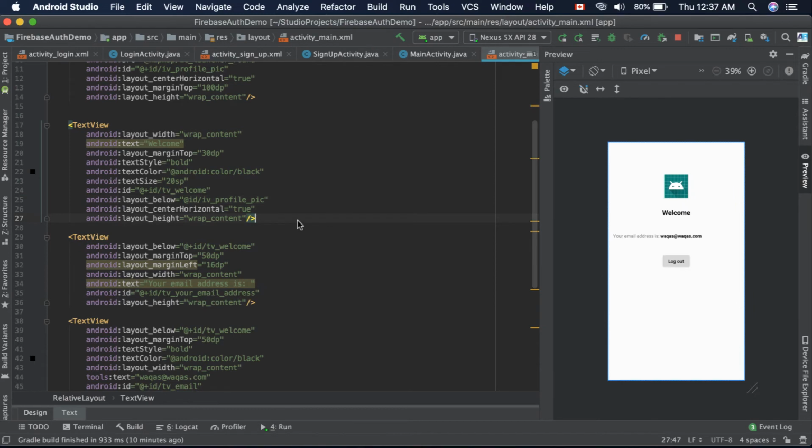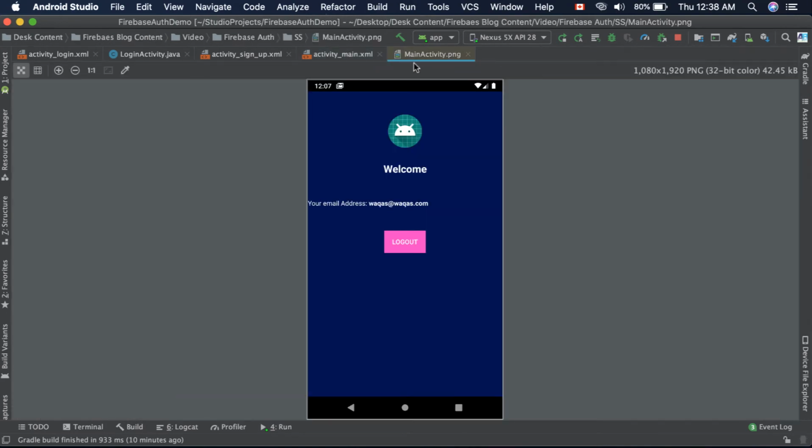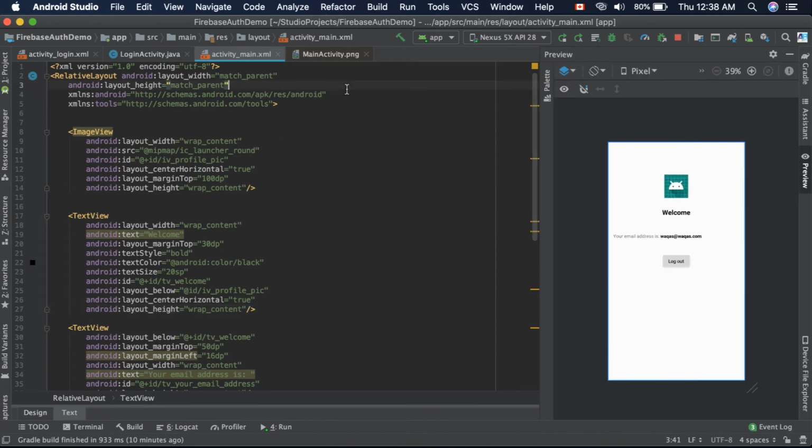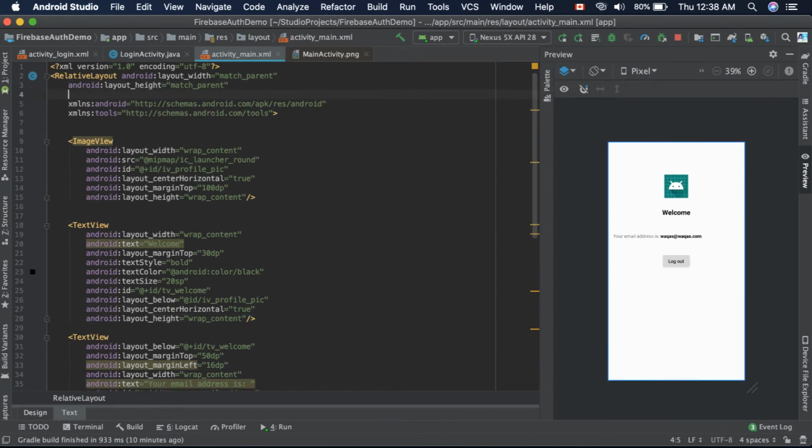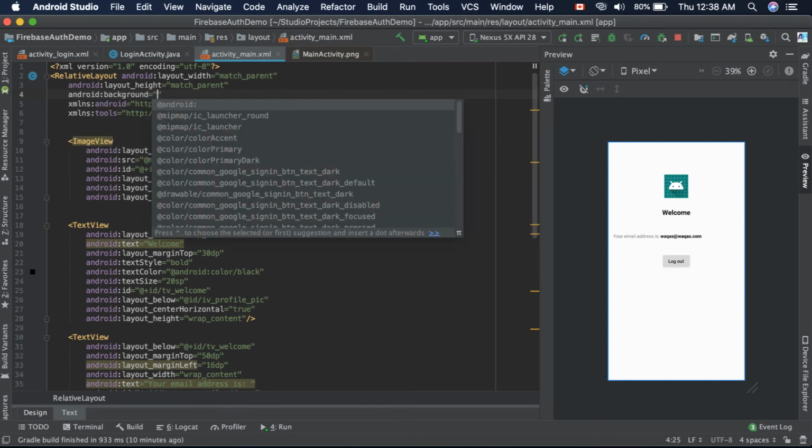Now the basic structure is built, we need to add some colors to it, such as the background color. Let me open that png file. This is the png file that we are referring to. So we need to add this background color, and we need to set this text button color as well, and we need to change the text color from whatever that is to white.